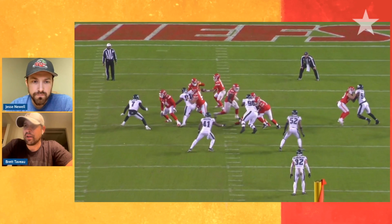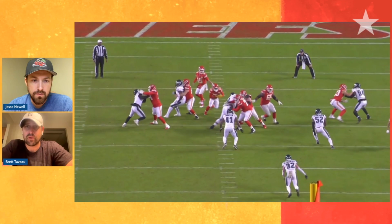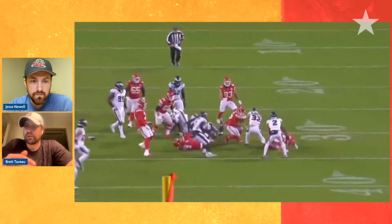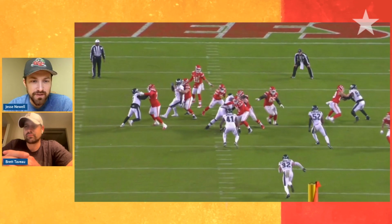Now I think if Andy Heck in the film room today or tomorrow, whenever they get in there, he's probably going to tell him, hey, good job getting movement, talking about Donovan Smith, but you got to stay a little bit more square here, and you got to keep your eyes up because his eyes should be on 41 right now because that's who he has to come off to on the second level in order to make this play the best it could be, and he's unable to get to 41, who ends up making the play. So good job getting movement on the double team, but not a really good job getting to that second level there. And again, this is where Trey Smith loves to eat here, coming around the corner looking for somebody, and he finds 52.